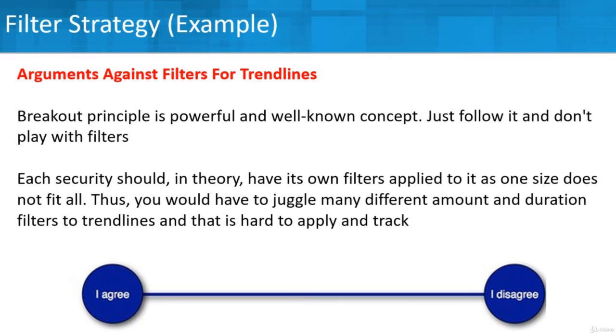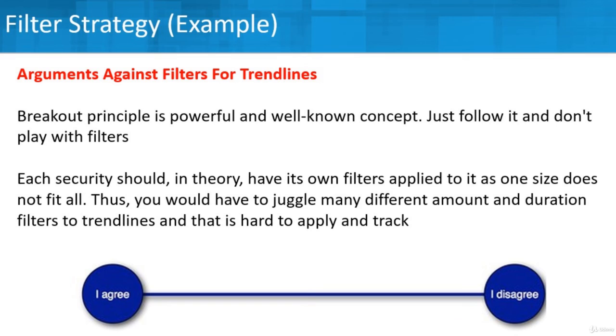Also, you'll know other traders are following that powerful and well-known concept, so they're getting out too as well. Again, let's say in the case of a sell rule, they're getting out because the trend line's broken, so it's putting more downward pressure because they're following the core rule around that, and they're not using a filter. So that's a very strong argument.